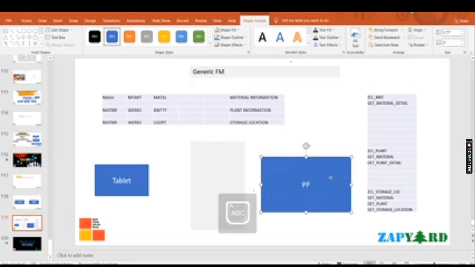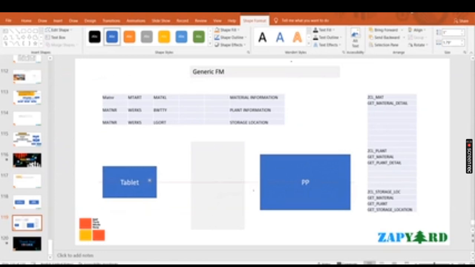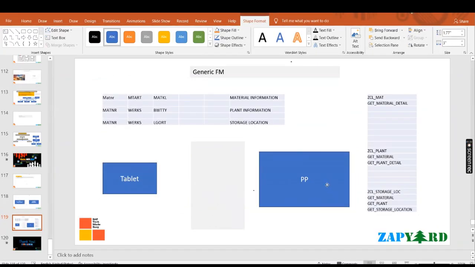And those clients were using the tablet, and you know that the SAP system is not installable in a tablet; it is installed either on a laptop or a PC, and it is not possible to have a PC at your working place. In PP, where the plant is and the production happens, for the people working over there it is not possible to carry a laptop or PC, right? So they will have to carry the tablet.